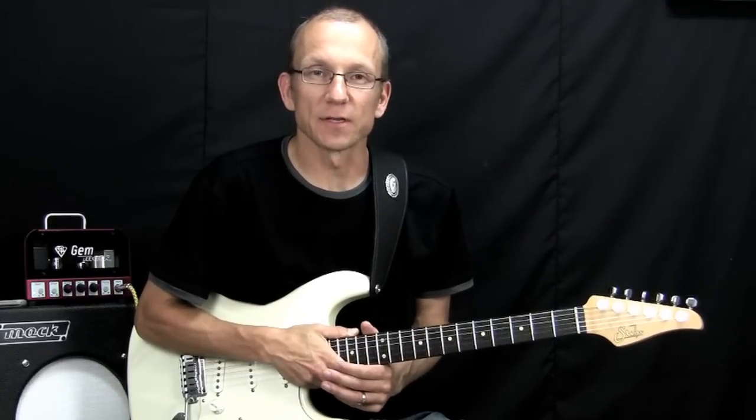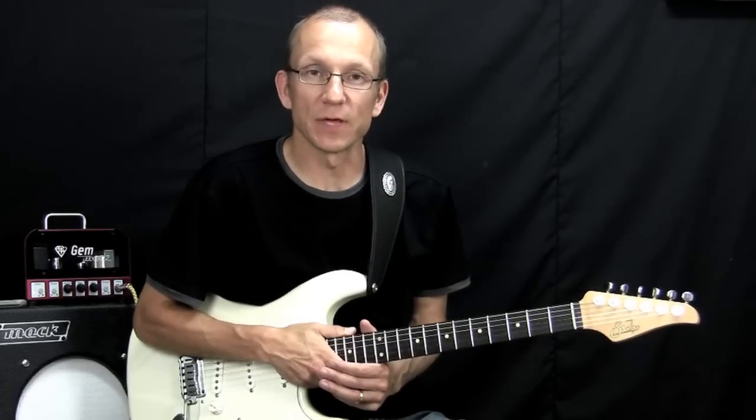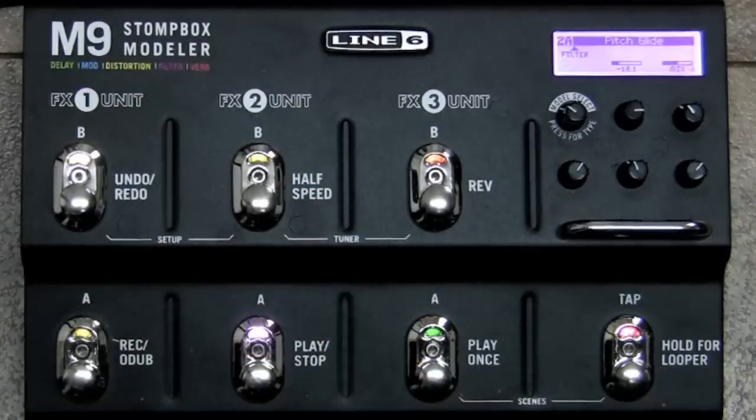Today, let's have a look at the Line 6 M9 and what you can do with the looper that's built into the M9. So, what I'm going to do here is to create the loop based on a simple bass line, and then I will layer some guitars on top of that.